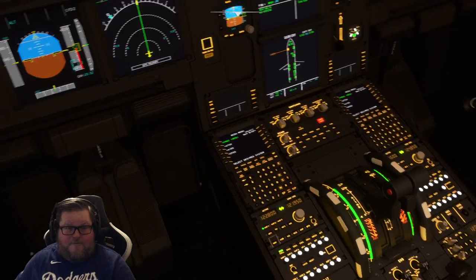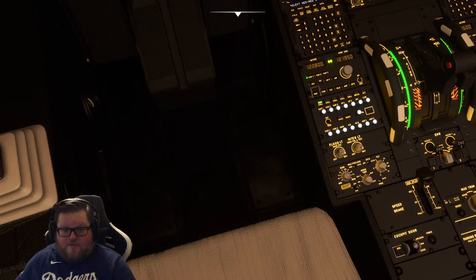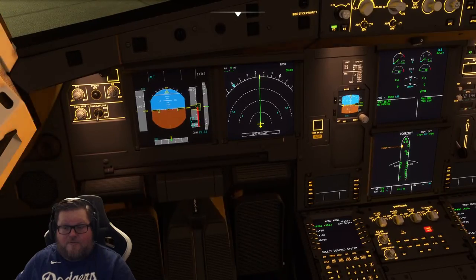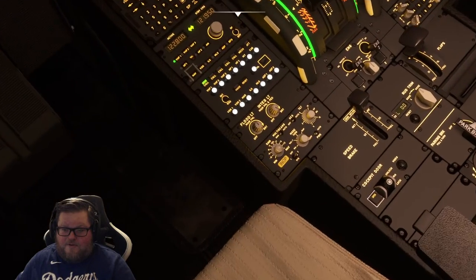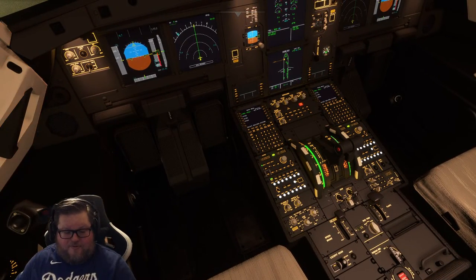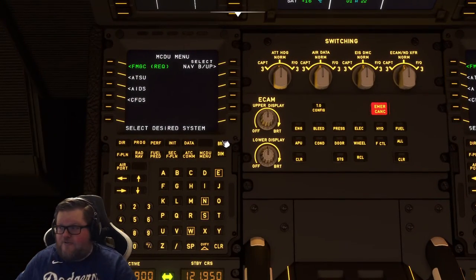And if we want to be even fancier, we can do the flood lighting, since we are on a night flight. Get some flood lighting there and over here. Okay. You know what I don't have over here is my iPad, so I can't use my server. We'll have to use it the old-fashioned way here.